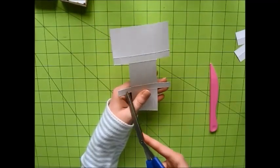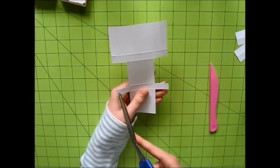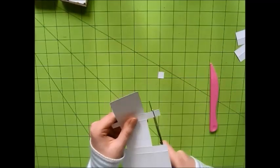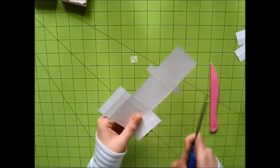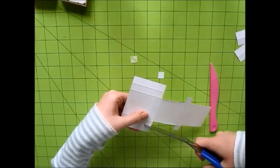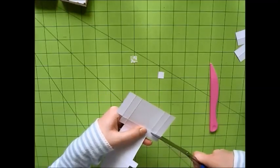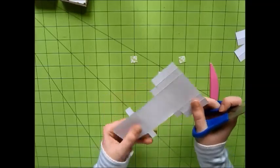All right, and now we just have a little bit more cutting to do. So you'll see that you have 2 squares on all of these smaller little rectangles here. So instead of having 2 squares, we're going to cut it down so we have 1 square each instead of 2. So you can see here, I'm just cutting the little squares off. And right there, I almost cut the wrong way. So don't daze off like I did.